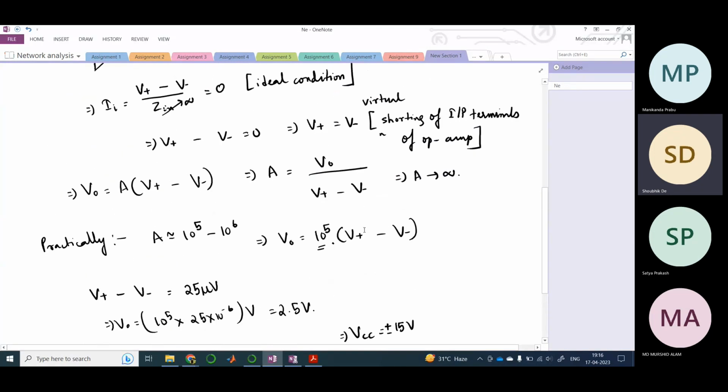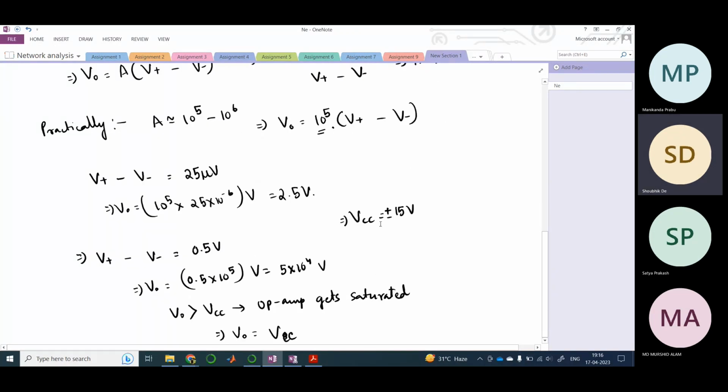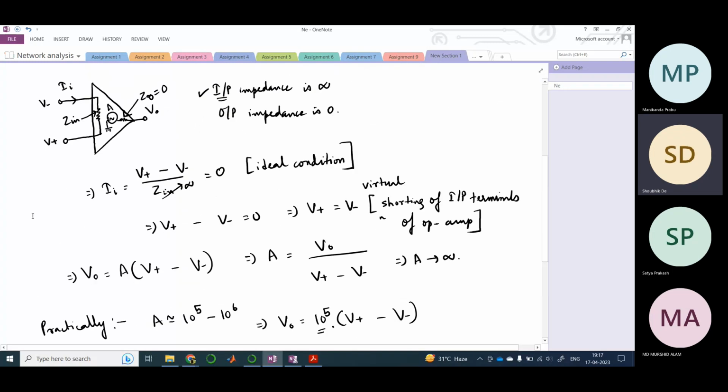And I hope you understood. So this was about what happens if we use an op amp in the second part here. This part is on why we should not use an op amp in open loop configuration, and the first part is about what the open loop gain of an op amp is, or basically, what we mean by virtual short circuit of the two input terminals. So these are the two basic things I wanted to say about op amp.